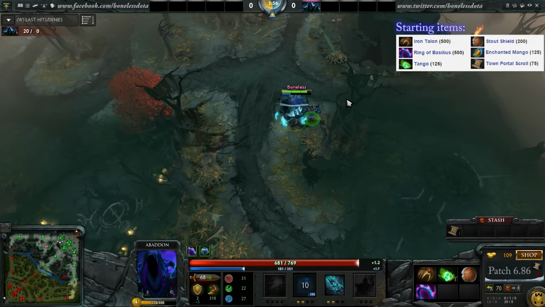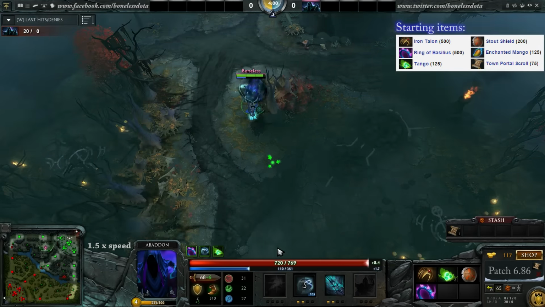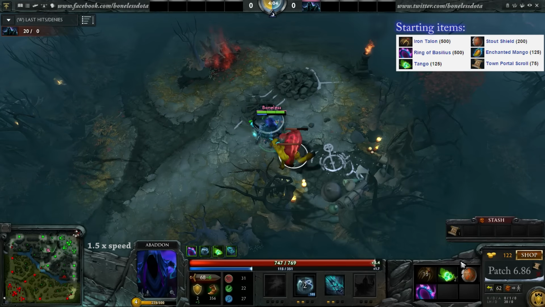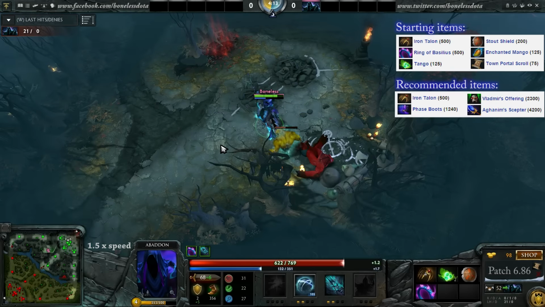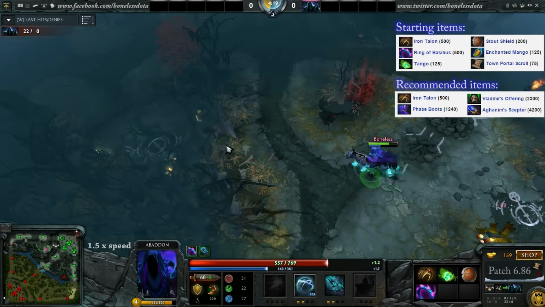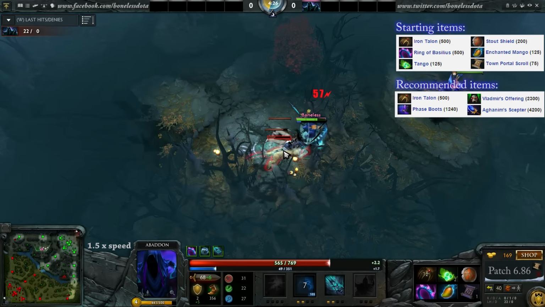Then after the Basilius you should get boots of speed, and then from here you can just get whatever you normally prefer to get on Abaddon. You can disassemble your Basilius and get a Soul Ring, you can use the Basilius to get a Vladimir's Offering. Personally I really like the Face Boots, Vlad's and Scepter, but you can of course also go for Guardian Greaves, Force Staff.